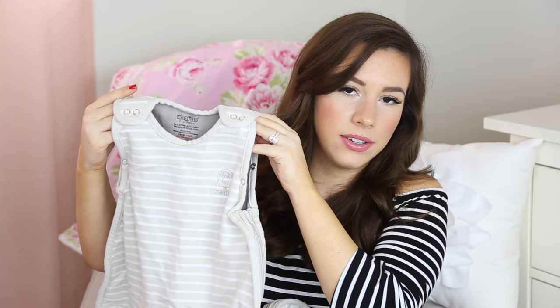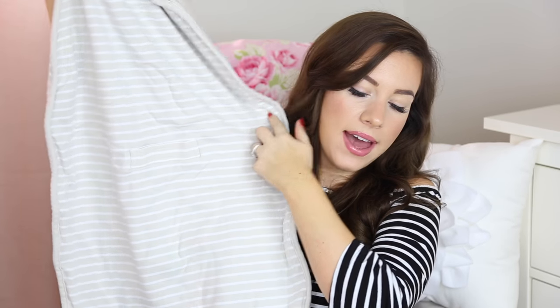The next few things I got are sleep sacks — and these were not cheap. When I found out how much my mom paid for these I was like, 'Mom, I really hope she's going to use these.' This one is from Woolino and it says two to twenty-four months. It basically looks like it goes on a toddler but you can put it on your newborn, which makes no sense to me. It has a big zipper along the side and I think you swaddle your baby with the bottom. I think it's an all-season sleeper so you can use it all year round.